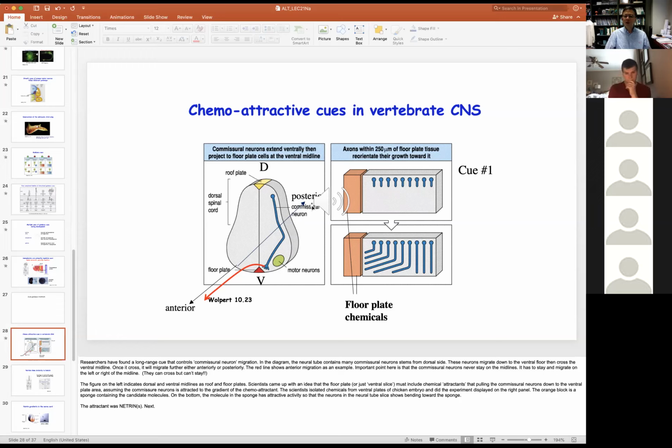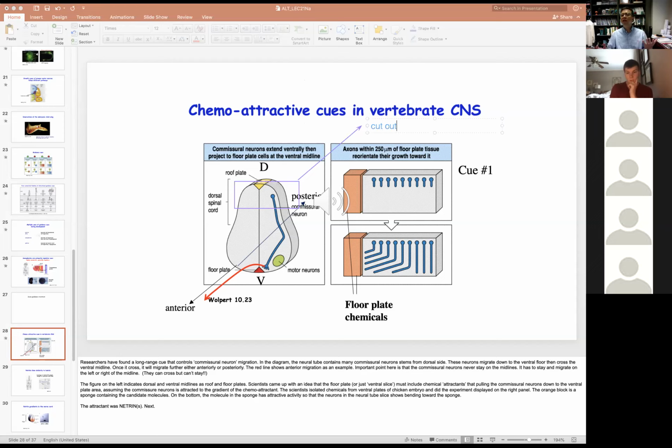So they tried to find how this commissural neuron finds its right path. How they did it is that the guy named, I think, Marc Tessier-Lavigne or something, and those people, what they did is that I'm going to use this box here. Using this box is something that you cut out.